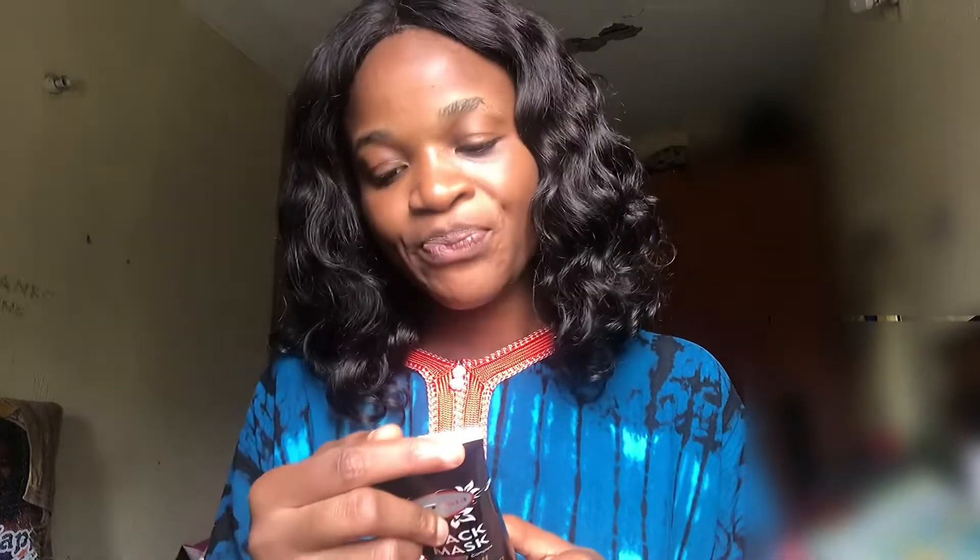I'm telling you what I know — I wouldn't bring something to you guys that I don't know about. This mask contains rich charcoal extract, which can absorb the grease that blocks the face, skin, and forehead. It can root out the sebum and dirty buildup from your deep skin. This mask is the bomb! It can deeply cleanse the facial pores and effectively purify the dark skin. It contains rich acne oil extract that can rapidly tighten pores, inject effective nutrients into the skin, and repair and nourish damaged skin.